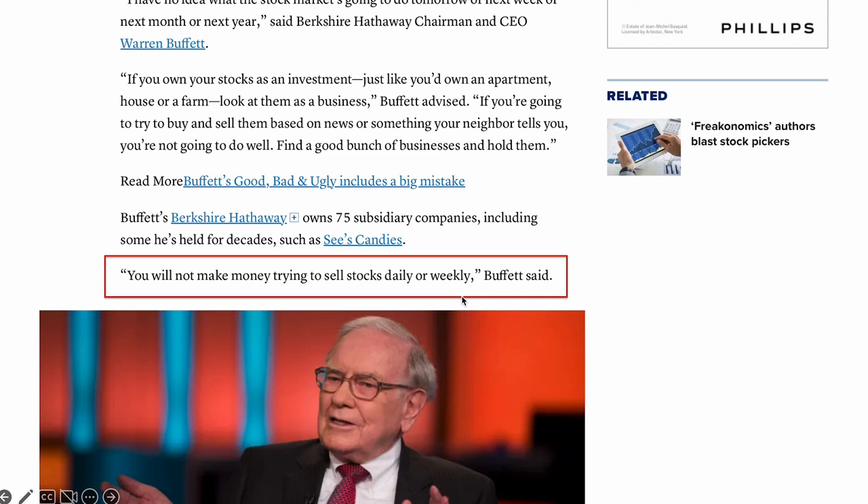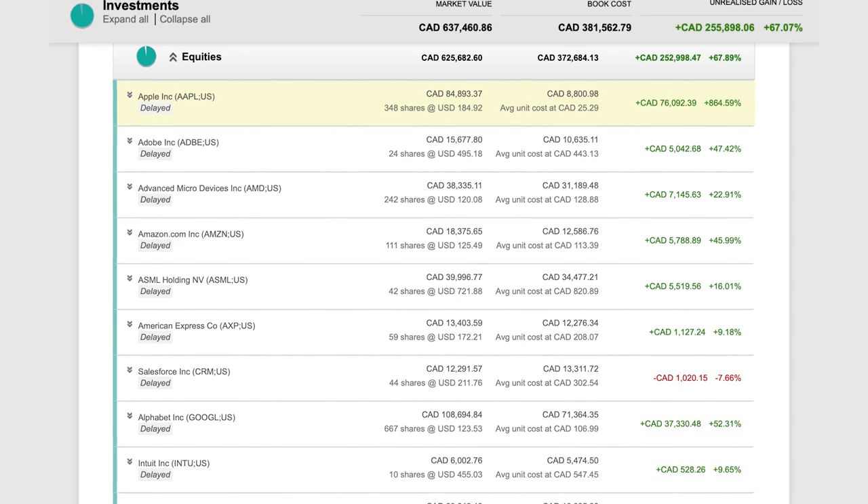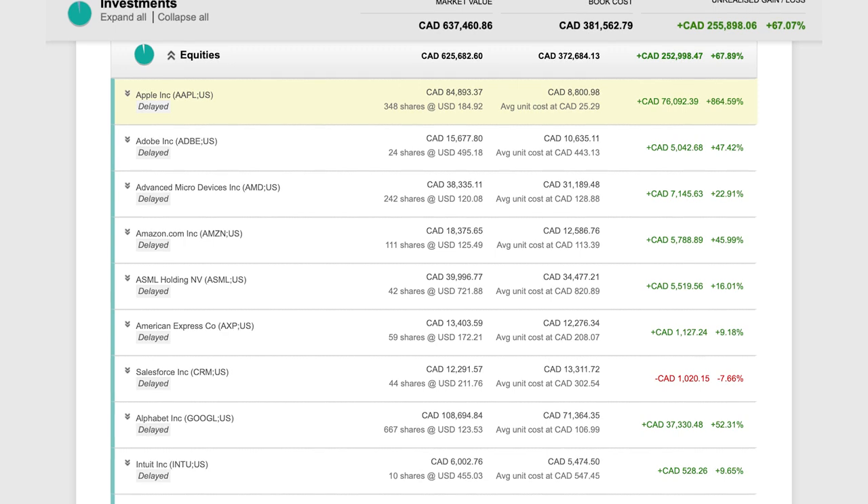For most investors, it's much better to buy and hold the S&P 500 if you don't have the time and expertise to research your own stocks, then buy more shares whenever there are large dips and own the S&P 500 over the long run. This is just my personal preference. Instead of investing in the S&P 500, I like to do my own research and pick my own stocks. I believe I can do much better than investing in the S&P 500. However, if I don't have the time to research my own stocks, I will just buy and hold the S&P 500 and NASDAQ 100 over the long run.